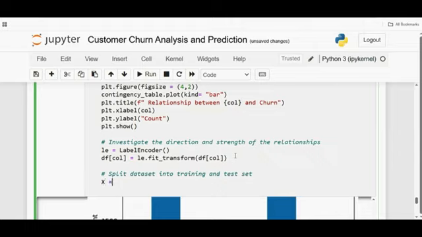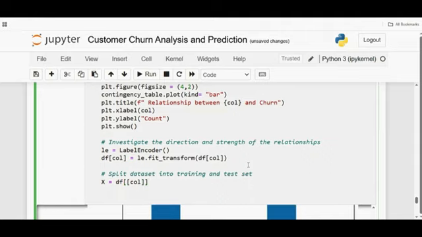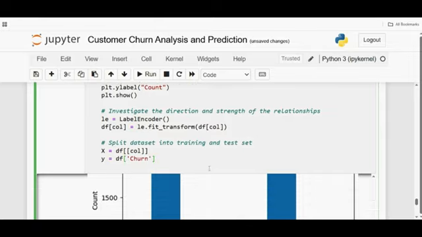You say let our x be df col. We need another square bracket there so that first, and then our y will be df Churn column, and we are good.